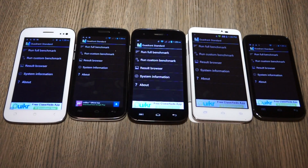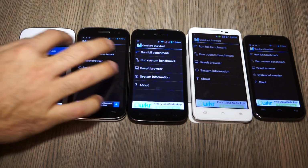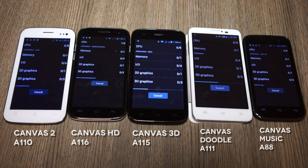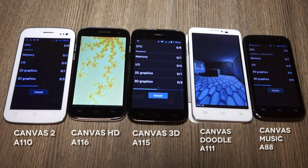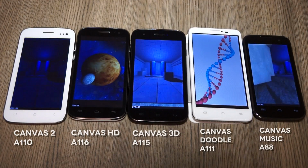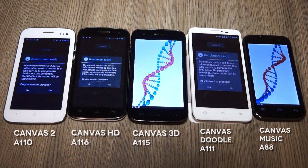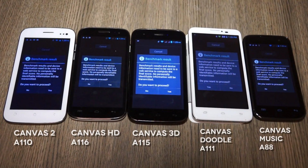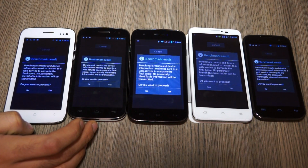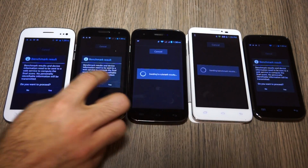Since I don't have 5 fingers to do it together, I'm going to do it one by one. Hopefully all of them should finish together. Okay, so despite being started second last, the Canvas Doodle came out first. Then it was the Canvas HD, the Canvas 2, the Canvas 3D, and the A88 in that order. So let's look at the scores.